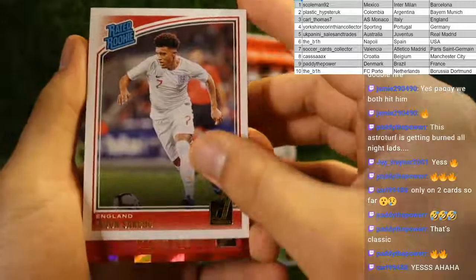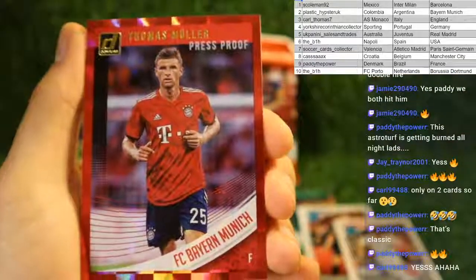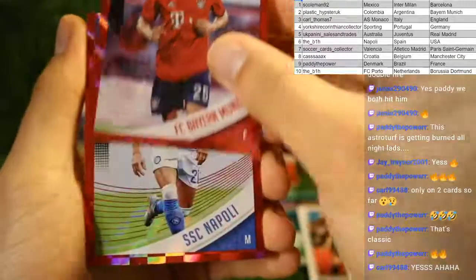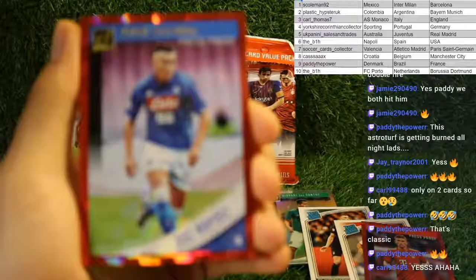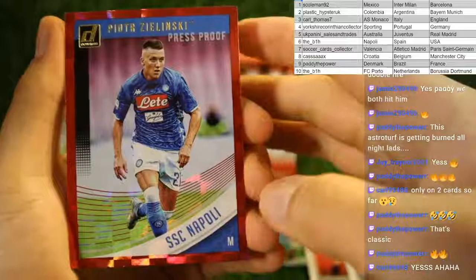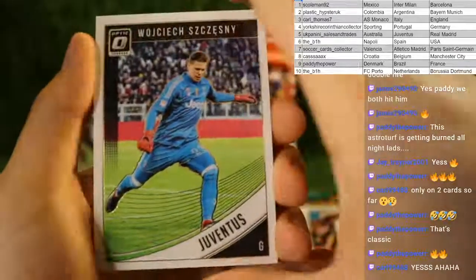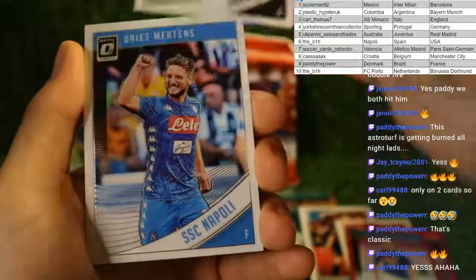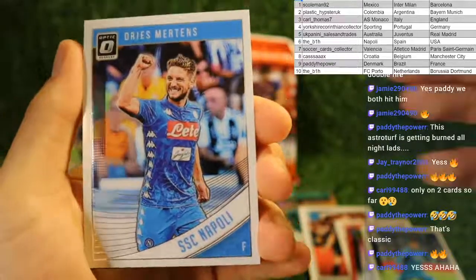There he is. Moving on to our press proof red parallels. The first one is for Bayern Munich and it is Thomas Müller. And our second one is for Napoli and it is Piotr Zielinski, the midfielder for Napoli. Moving on to our optics, the first one is Szczesny, the Polish goalkeeper for Juventus. And for Napoli, once again, we have Dries Mertens in a lovely optic variant.